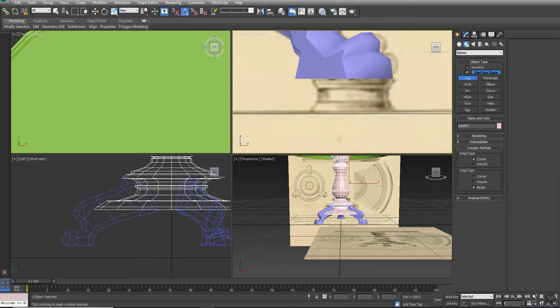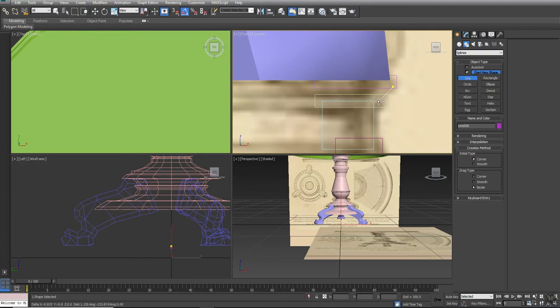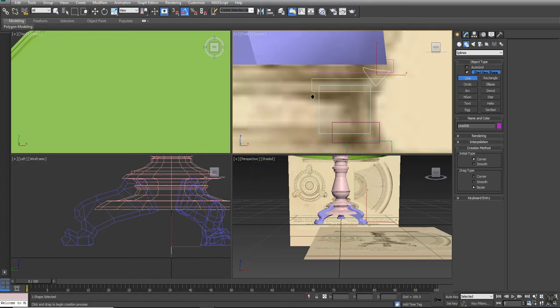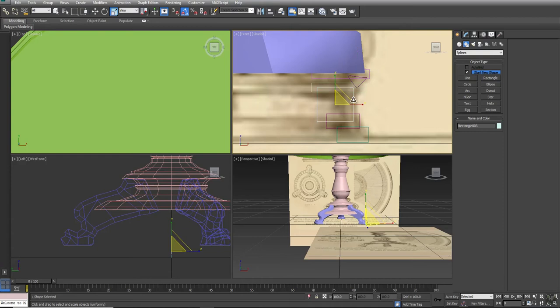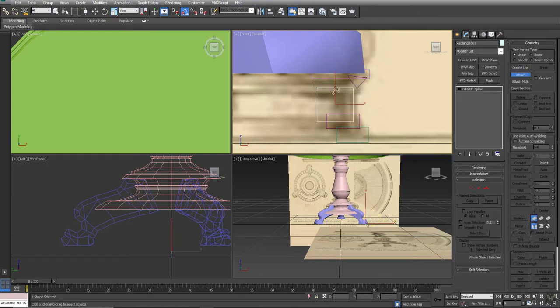So if I come in here with a line, there's another alternate way: I could make a little rectangle, and then another, one for the main body, one for the side here, and one for the very final base. And then just draw a simple little line shape right here for the angle. Say yes, close spline. I'm going to go ahead and select this rectangle and do convert to edit spline, so I can attach all these together.